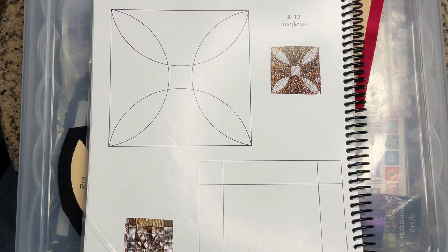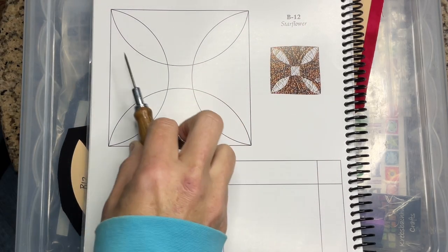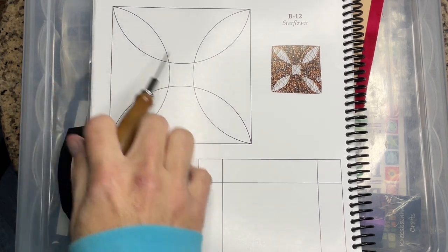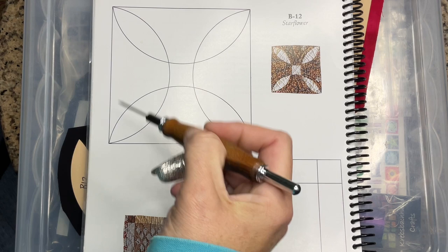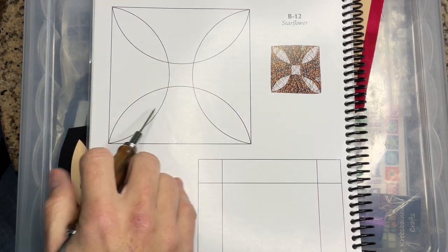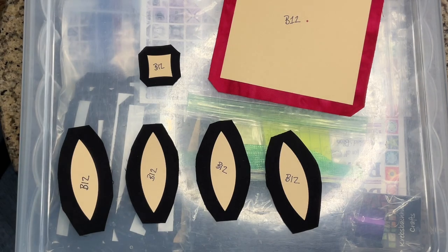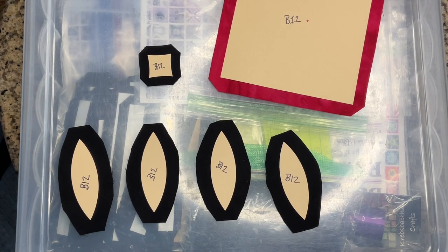So this is B12. B12 is a very straightforward block. We've got a 4.5-inch square and then applique shapes on the X. So there's 5 appliques and 1 square. So very straightforward. So here I have my pieces.